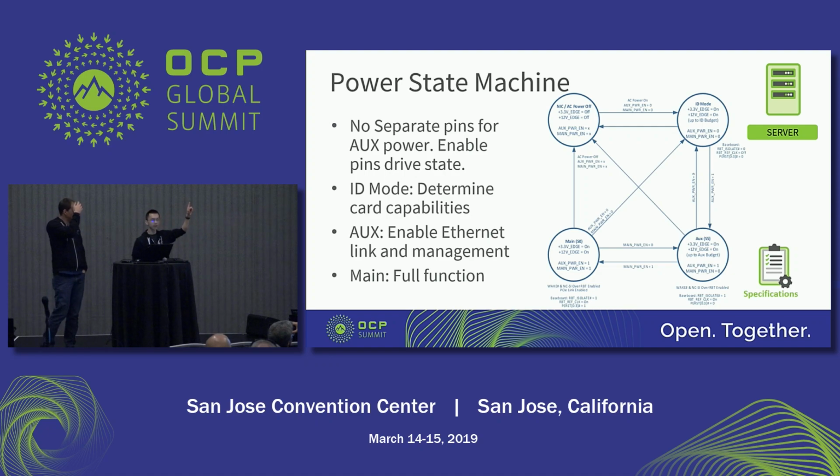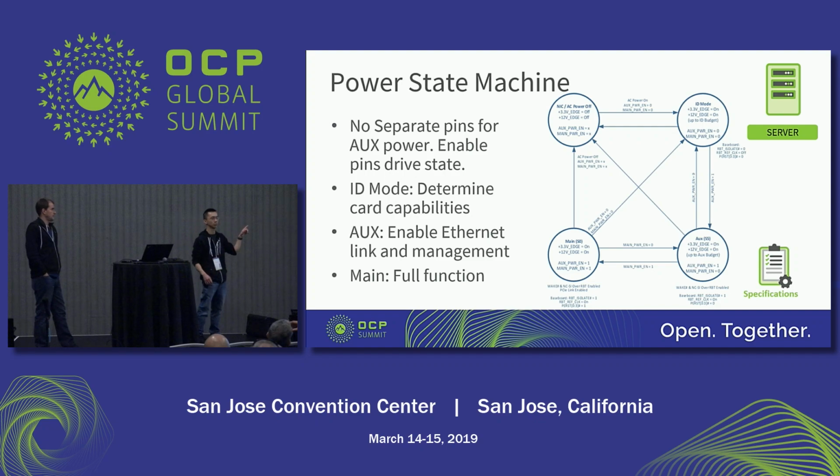The movement from ID mode in the upper right-hand corner to aux power mode in the bottom right is done via the assertion of aux power enable. Here, you enable RBT, as well as any S5 kind of management in band to your card. Here it is important to note that PCI Express is off, and you are only limited to the aux power budget that we discussed in the next slide.